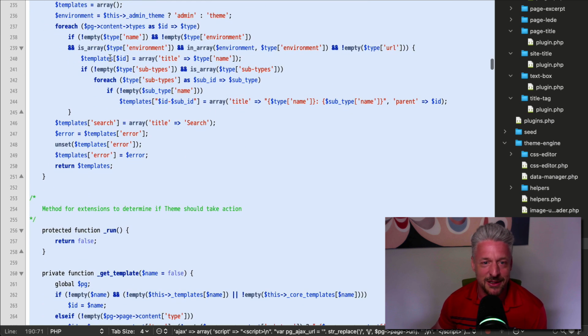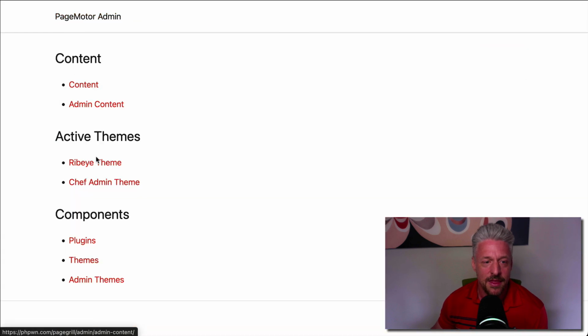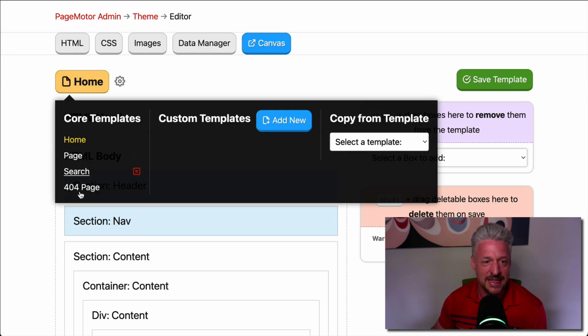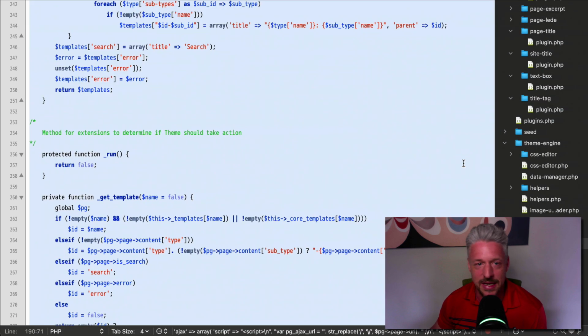This is super amazing, super nice. So that way, when you go to the theme editor, you've always got templates registered to the appropriate content types. So if there's a content type in the system, it's going to have an associated output template with it. It's just amazing how much you can achieve through OOP.